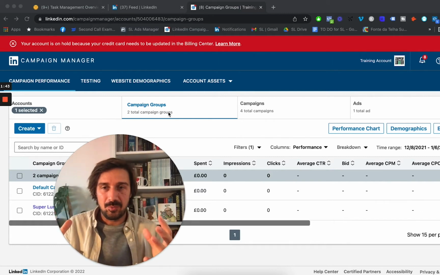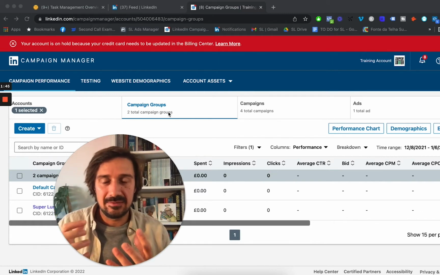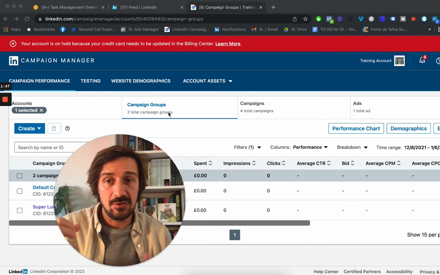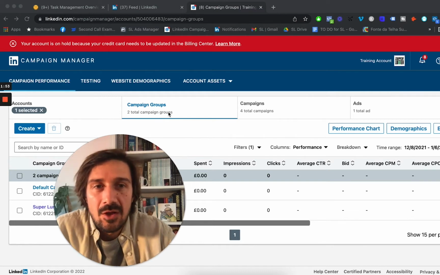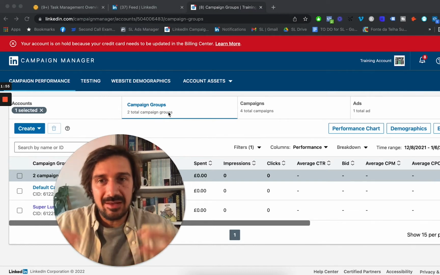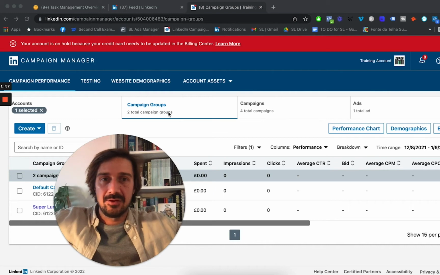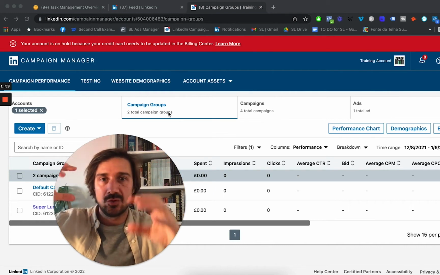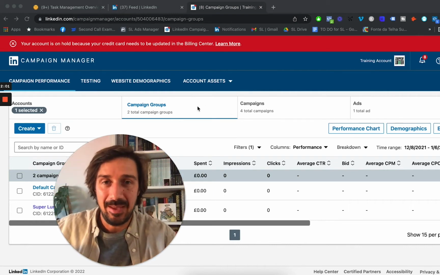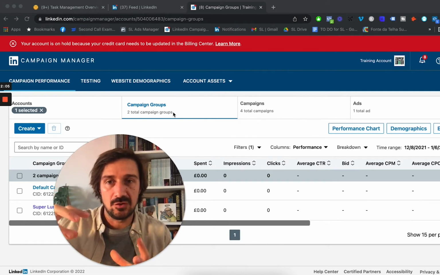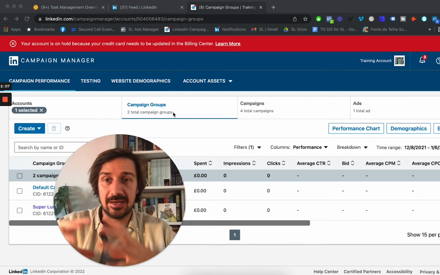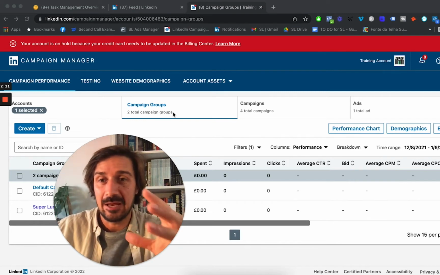And at a group level, you've got to think about it as, if you have two separate services or two separate products, maybe one will be going to one and the other one will go to the other. Or another way you can set it up. It's kind of like the highest level in your ad account. The majority of stuff will be in the campaign section, but your campaign group will just focus on the bigger thing. So it's like, okay, we have this one product. Let's do all the campaigns for that one product here, and A/B test it all.